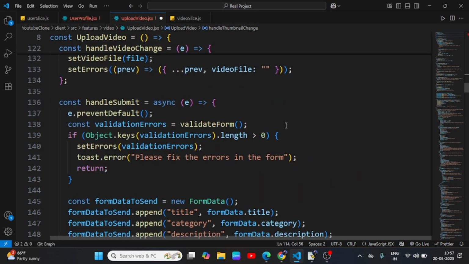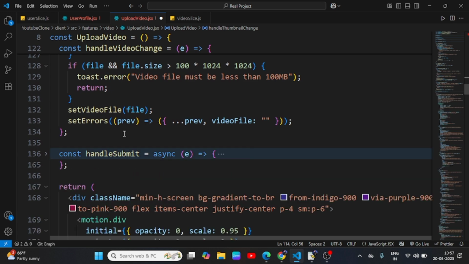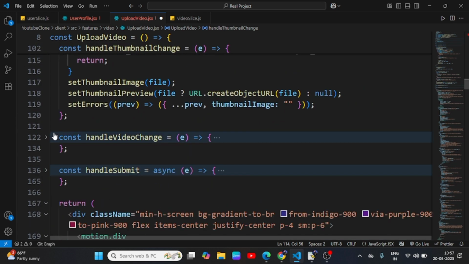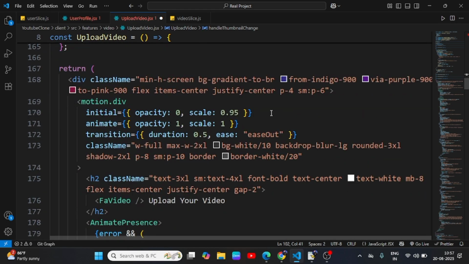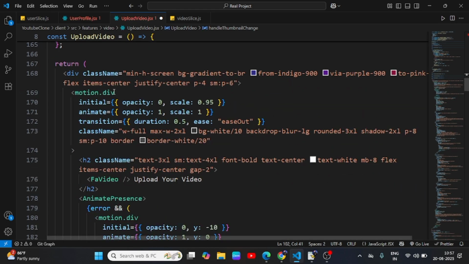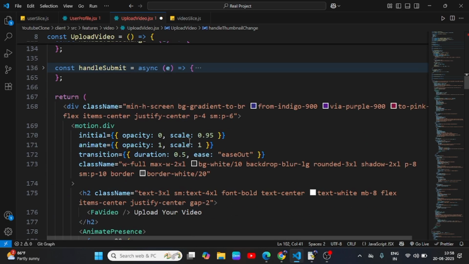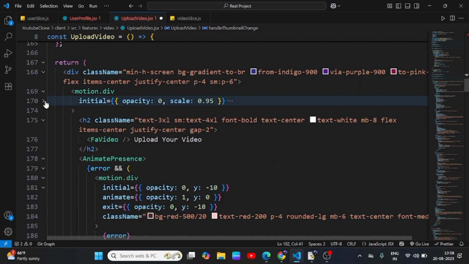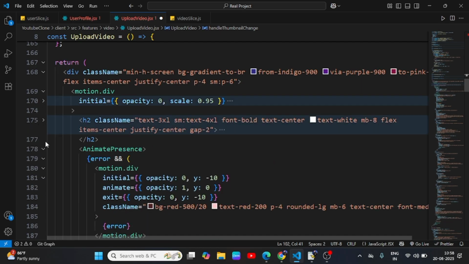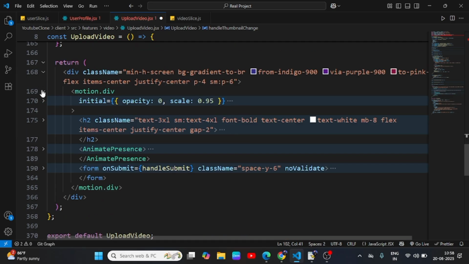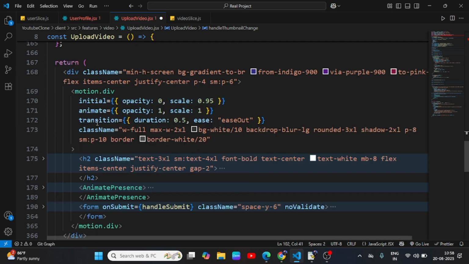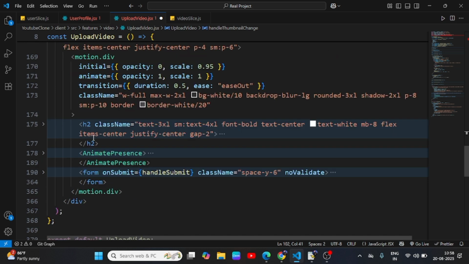This is the logic part, and this is just UI. This is the div. Inside this div we have a motion div, and inside we have this entire thing.